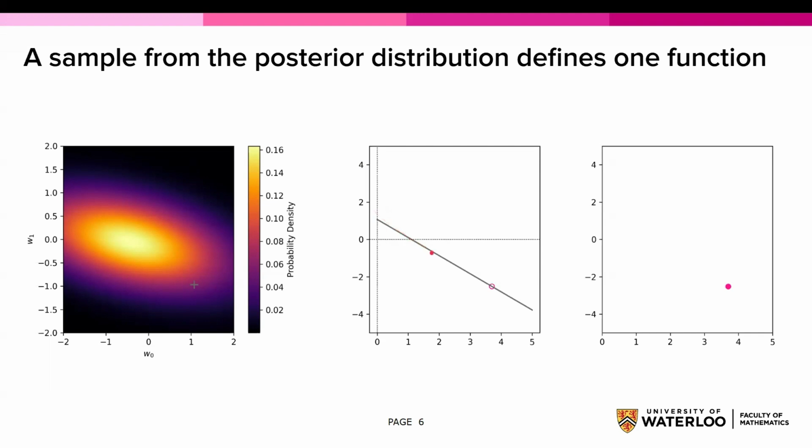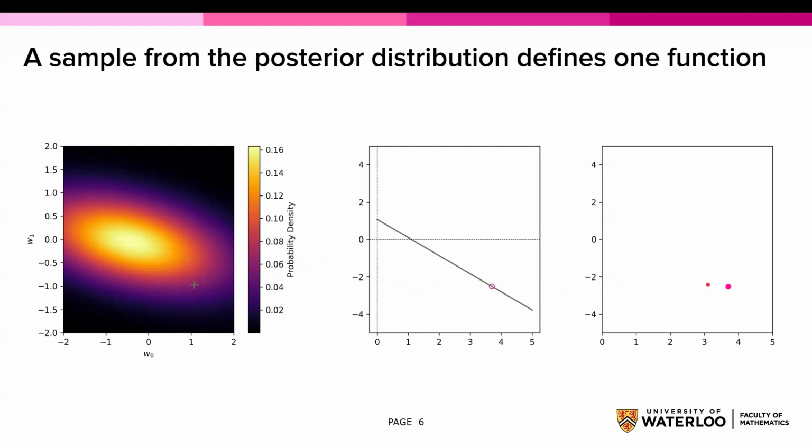Each time we draw a new sample, we get a different set of weights, a different line. But in this particular case, we would feed in an x value of about 3.7, and this function would evaluate that input to be about -2.3. So we've got a function value of -2.3 for a particular input of 3.7 and a particular sample from weight space.